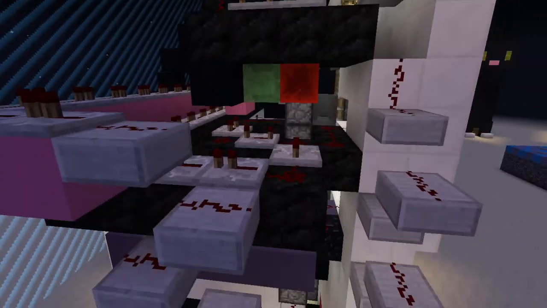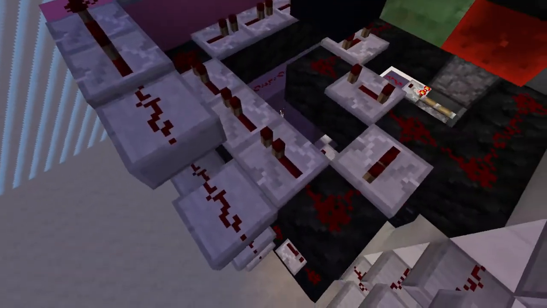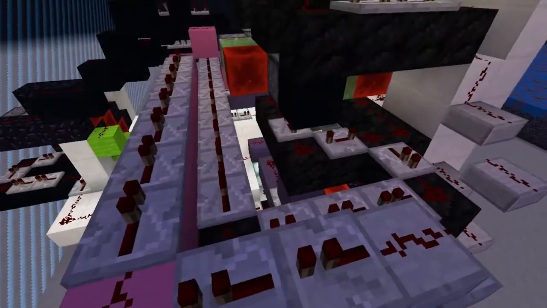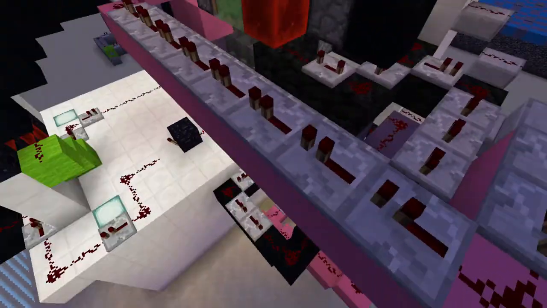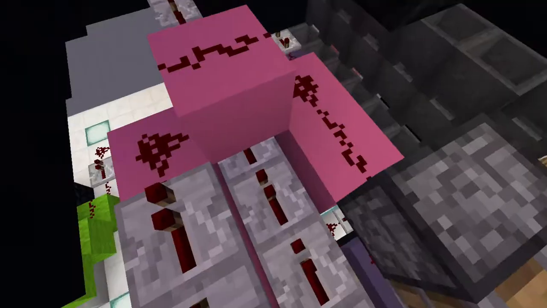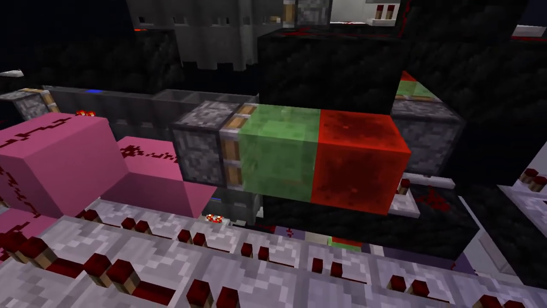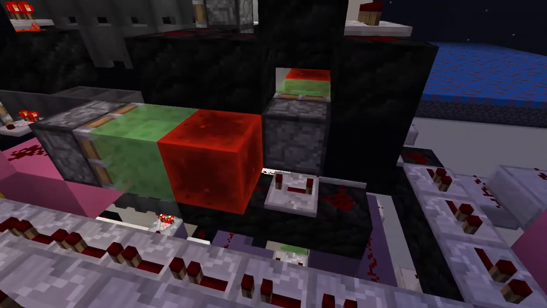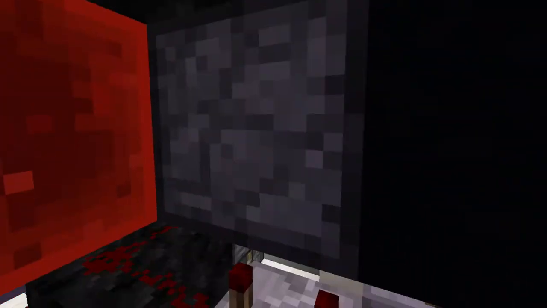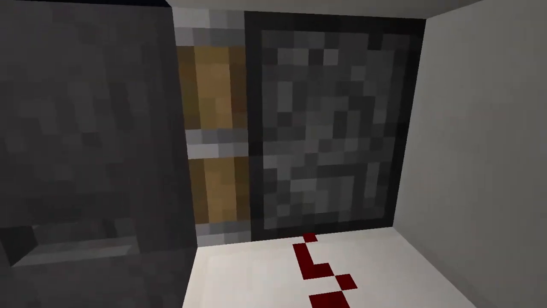Now, that is actually not powering that repeater there, just in case you didn't realize that. So it's powering all these repeaters, then it goes over here, above those repeaters, signal not even touching, then it powers the sticky piston, pushing this slime block, which pushes the redstone block, all the way to this sticky piston, which vice versa, pushes the redstone block to there, powering the next level, which works the same way.